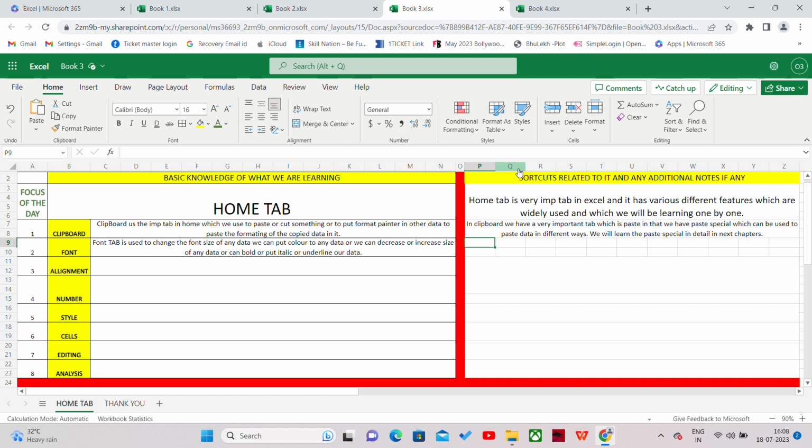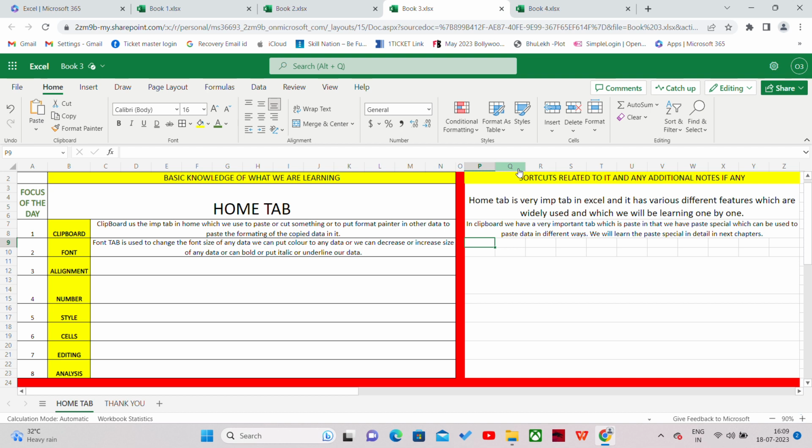Whenever we need our data in bold letters, we can go to font and click on bold. If we want to change our data to italic, we go to font and click on italic. And if we want to underline our text, we go to font and click on underline.